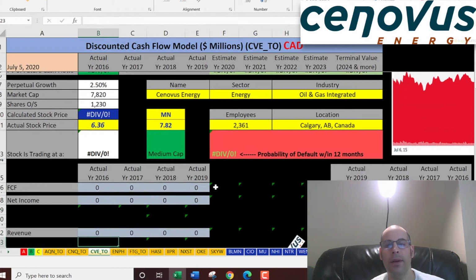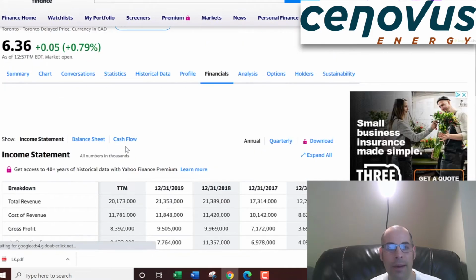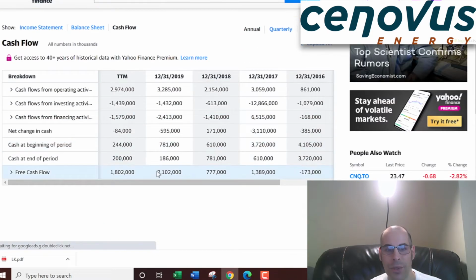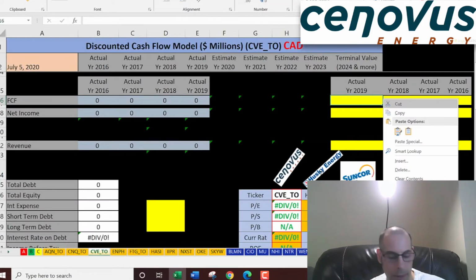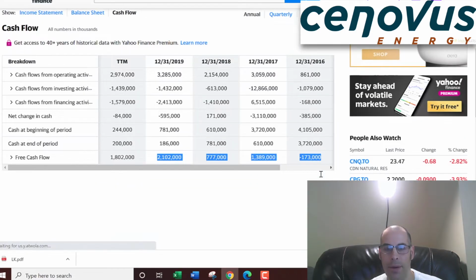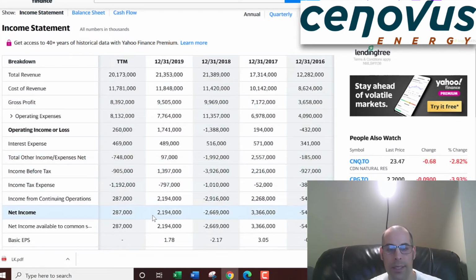Next we're going to look for the free cash flows. These are the actual cash flows the company generated. Free cash flow means cash that's left over after expenses. This is how you want to look at a business: you want to value the company based on its free cash flows, because this is how you make money with a business. You generate cash, and this is how people get paid, their investors, their employees. If there's no cash remaining after your operating period, you don't have much of a business.